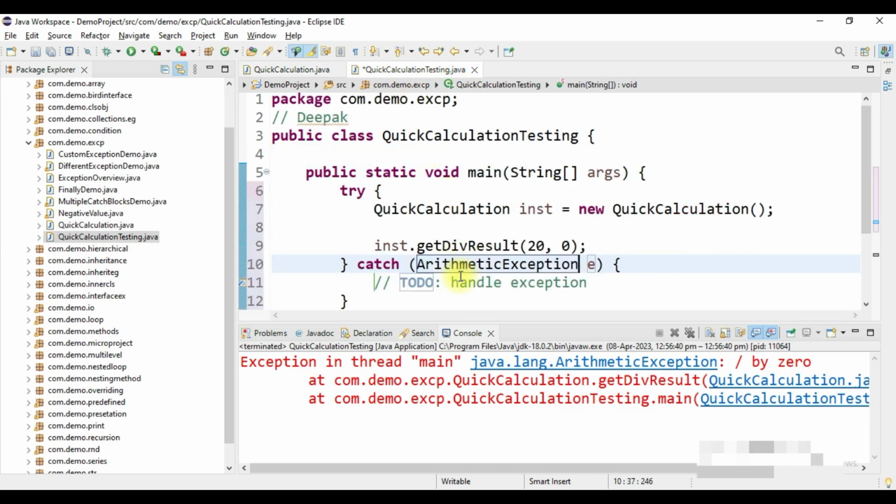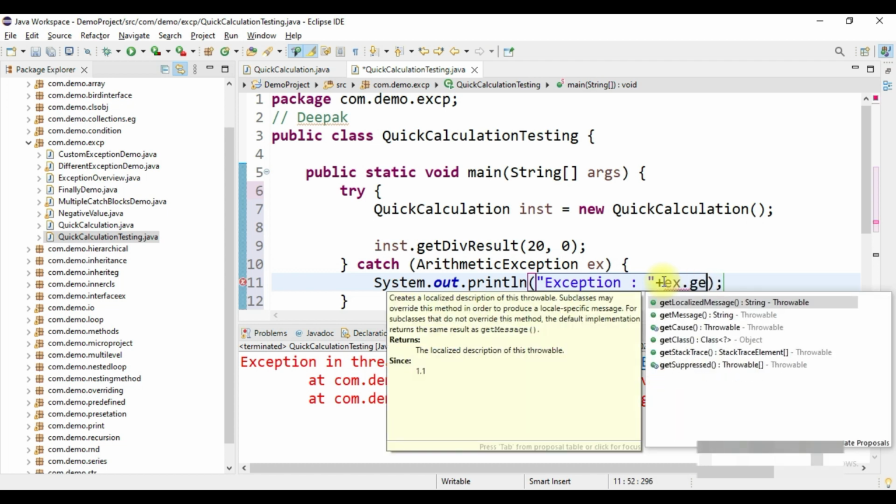So we have to use this exception here, and let's name it ex. And now you can put your message as you want. So you can simply give a message something like exception, and then just print the exception message, that is nothing but ex dot get message, right? So use ex dot get message.